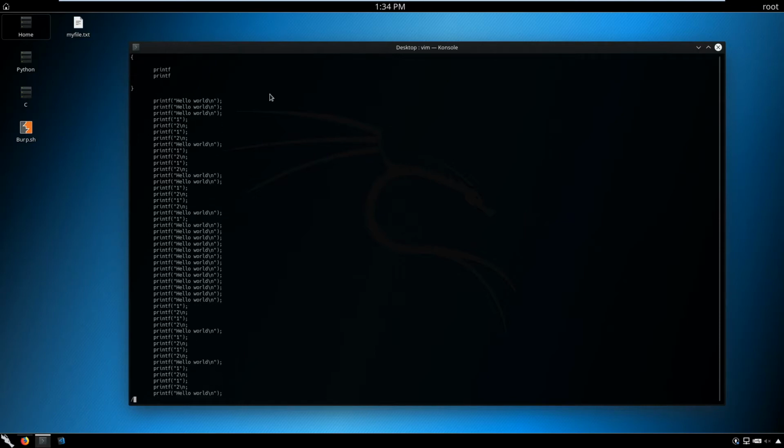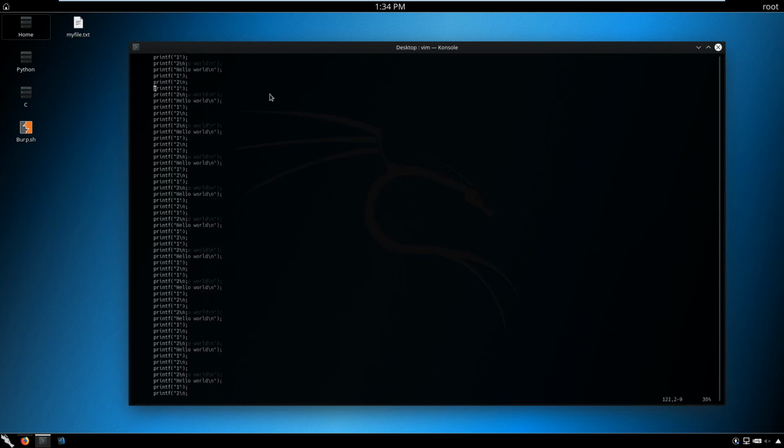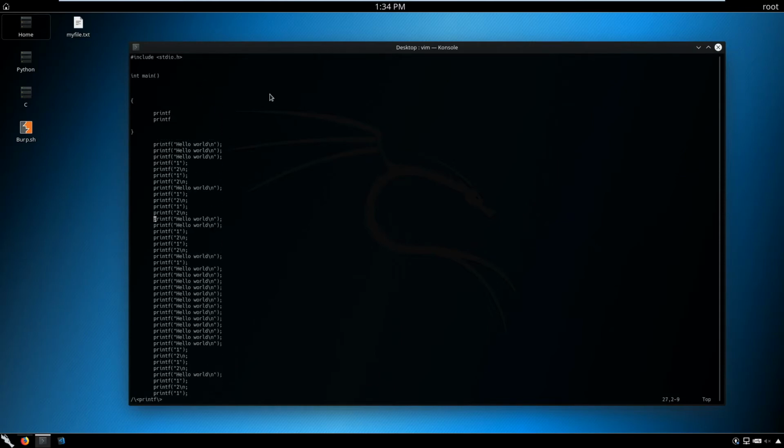For example, now let's search again for printf, and now Enter, Shift 8, 3, 8, 3, and this is how you go throughout your text file and search for different words. And that word can be anything. As you can see, we are searching now for printf, since we have a lot of printfs. At the top right, we have the percentage of the file where we are now. We are at 90% of the file. As we go down, this percentage is getting higher. Now we are at the top.